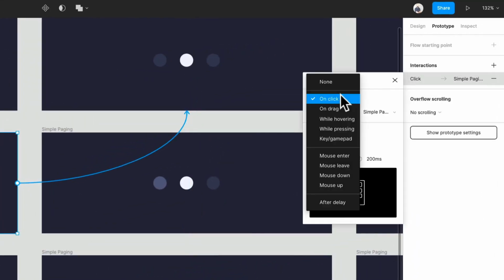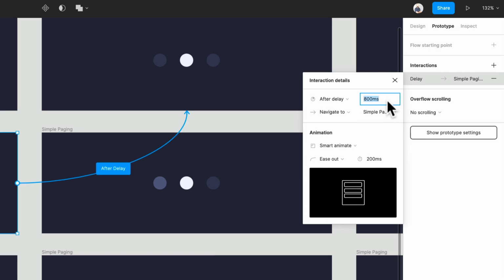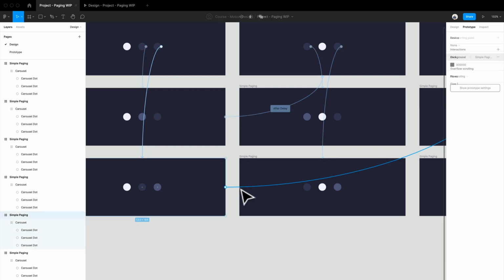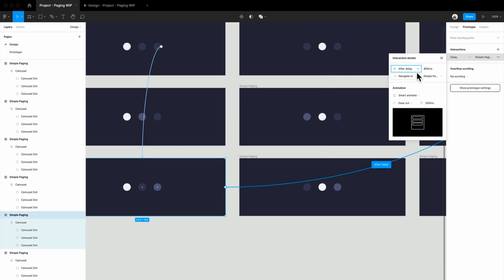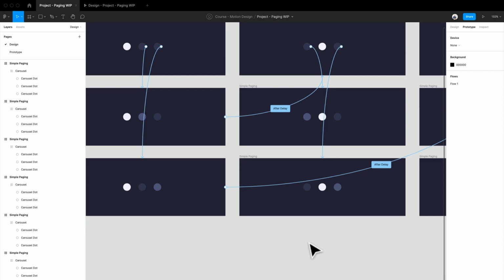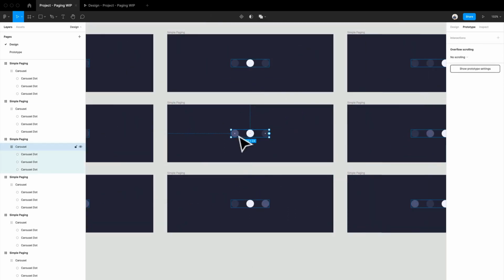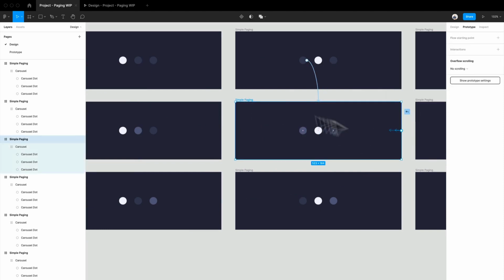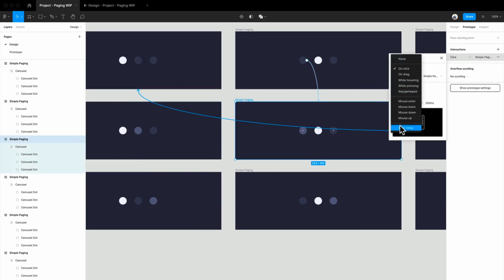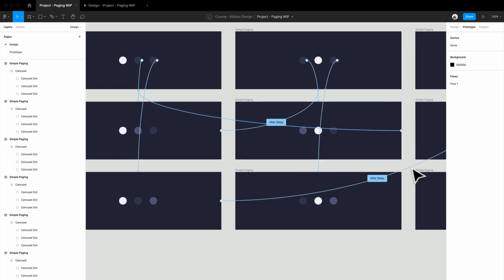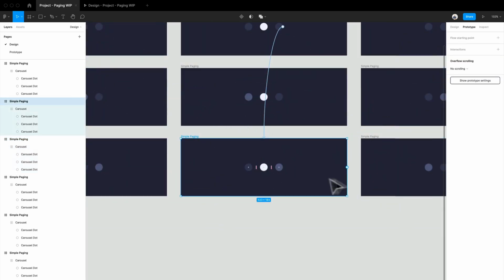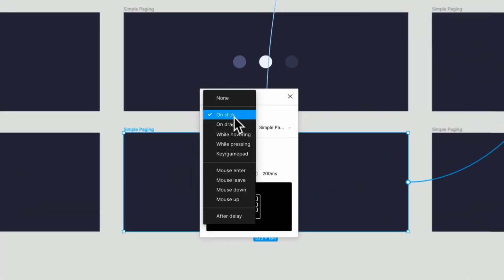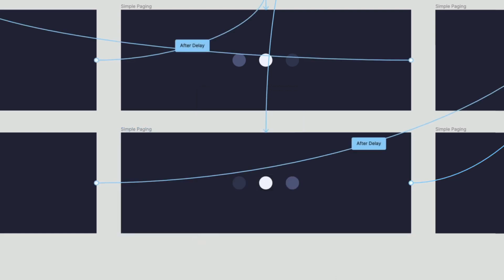This one, oops. See, this is another oversight by me. Make sure that you have it set to after delay and 1 millisecond in terms of it happening right after. Because then you're going to be waiting around and wondering why your prototype's not working properly. So we'll just bring this one. This one is going to connect to the first. Remember to click the entire frame. If you click one single element, it's not going to do anything. So this one's going to be the third one. Oops. So let's click after delay, 1 millisecond. Perfect.